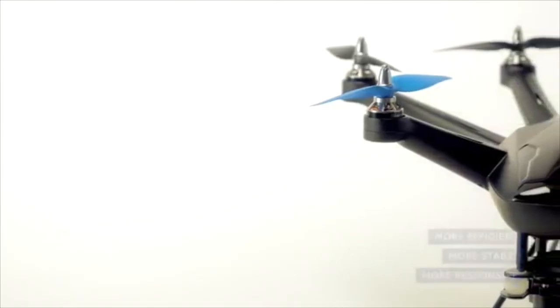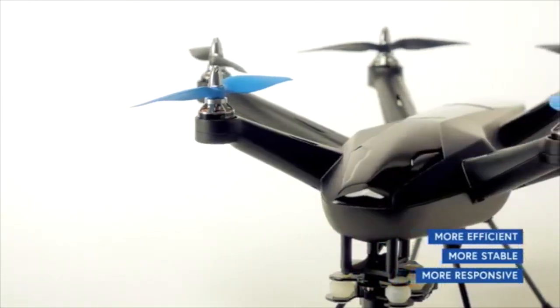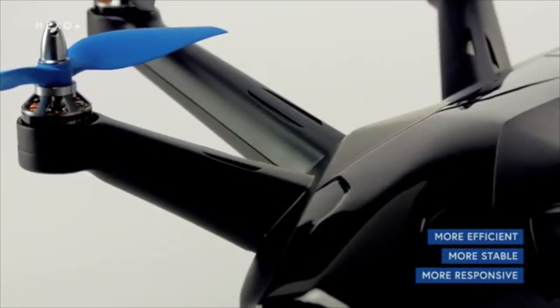Exo Plus is a ready-to-fly drone. It follows and frames you to capture amazing shots. No remote control, no leash, no bracelet, just you, your phone, and your flying camera. More efficient, more stable, and more responsive with better access to the battery.